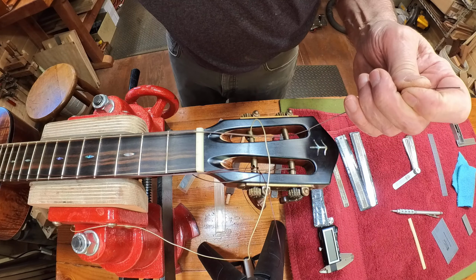And if we press down here, we can see how much space we have between the string and the fret, and it needs to go down a little bit more. But at least at this point, I have it where it goes, and I'm liking the way they're lining up on the fingerboard. That's really nice. So now, let's just give it a little bit more. And when I'm filing this, I know the string is slightly thicker, and it will get thinner when we stretch it, very slightly. So that's something we definitely want to watch.